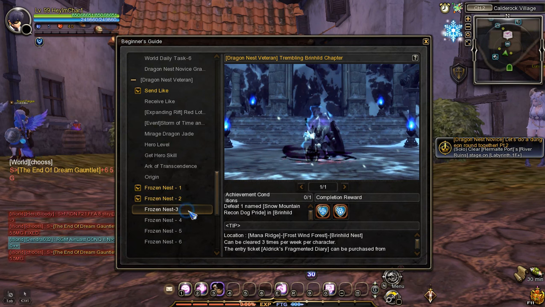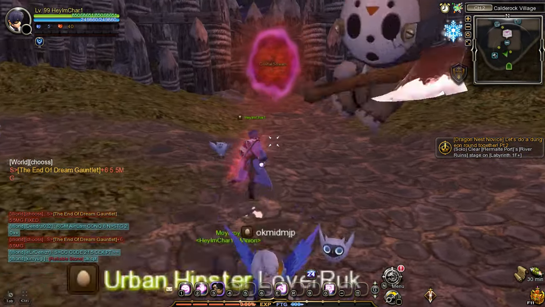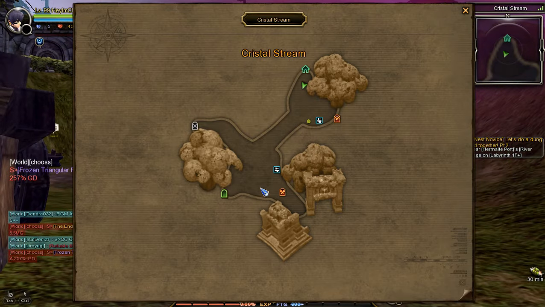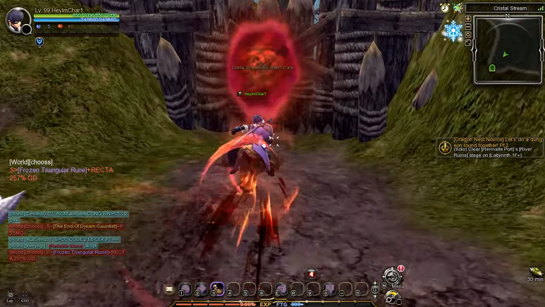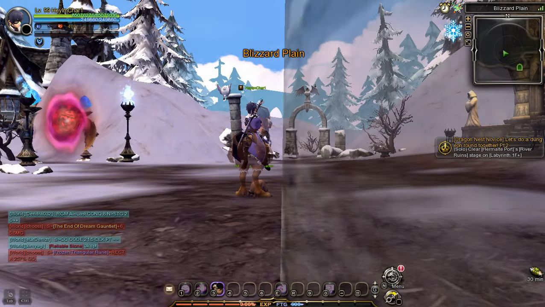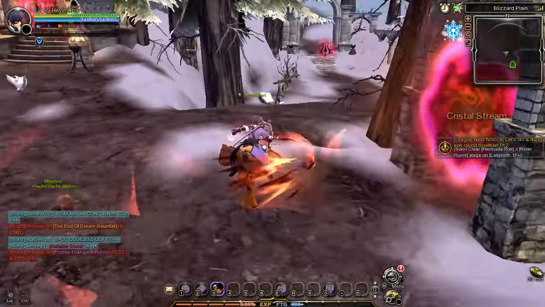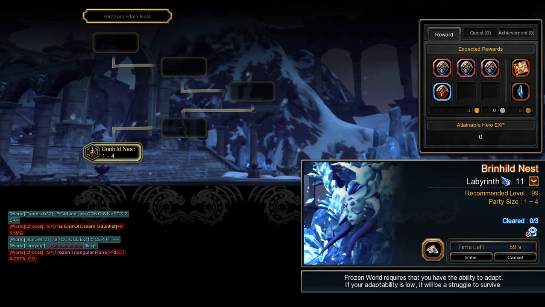Now on to the last task, which is Frozen Nest 3 task. Let's go back again to Crystal Stream and head back to Crystal Stream Southern Gate, and this time we will go to Blizzard Plain. Now, the portal for Brynhild Nest is located here. For the difficulty, we will select the lowest one, which is Labyrinth 11.